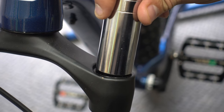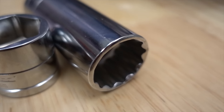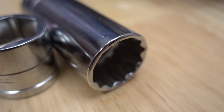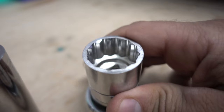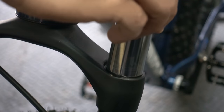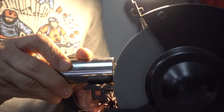Servicing your suspension is actually not that hard if you have the right tools, like bike-specific sockets. On standard sockets, the rounded ends tend to slip off the top caps on suspension forks. To make an existing socket work better, use a grinder to square off the edges. This shouldn't inhibit the socket's performance on other things, yet it will give you maximum grip on shallow top caps. Since you only need to do it on one socket, I'd say it's a pretty good hack.